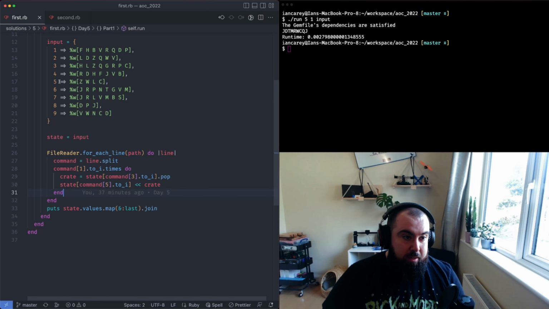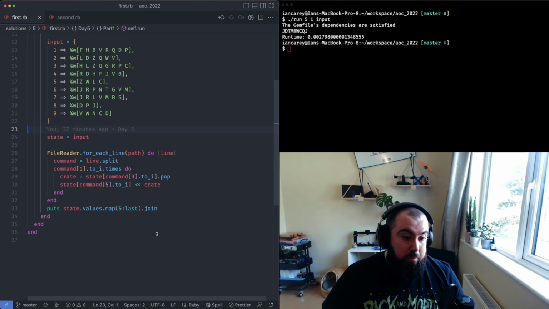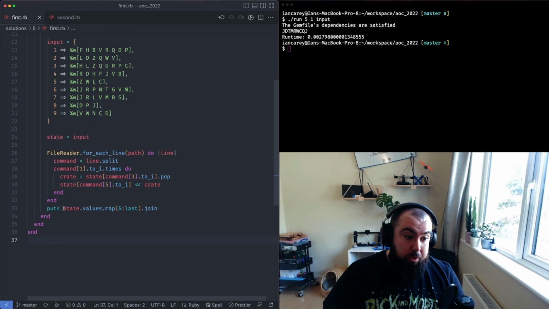So because we know what that index is, say if it pops it off 1, it's going to move it to 2, it'll just stick p at the end of that. And it'll do this in a loop for however many boxes, your crates you want to move. And that's it. To get to the very end then, I just loop through my states. So this will just loop through each of these.